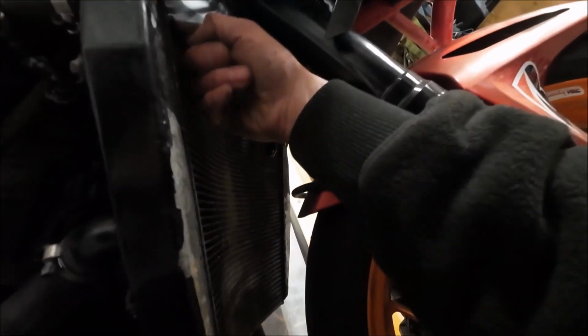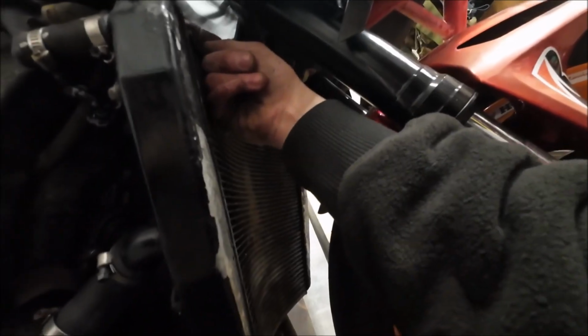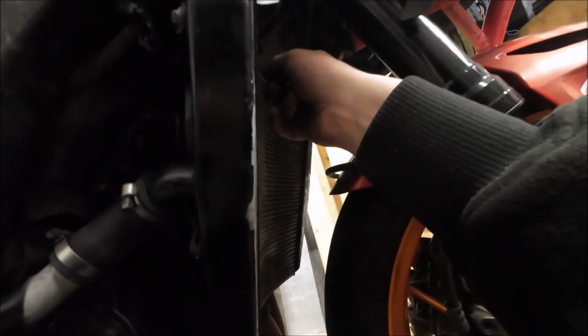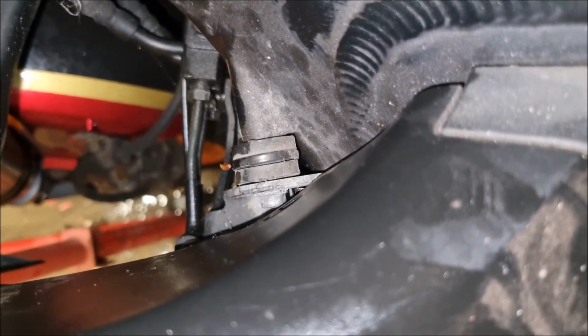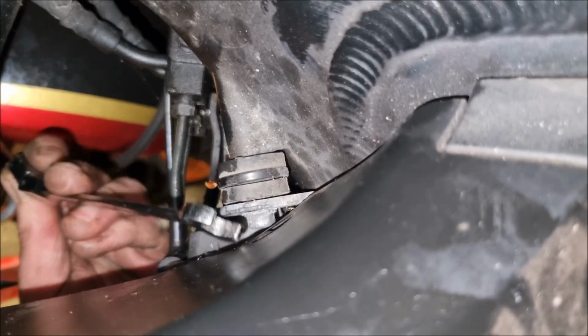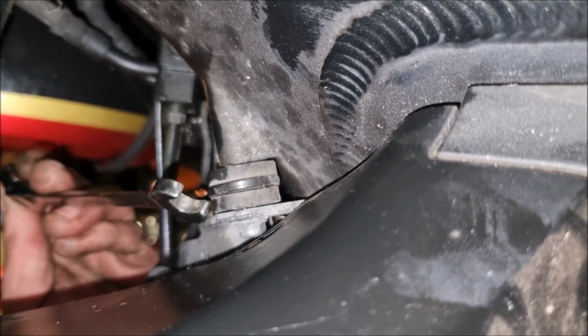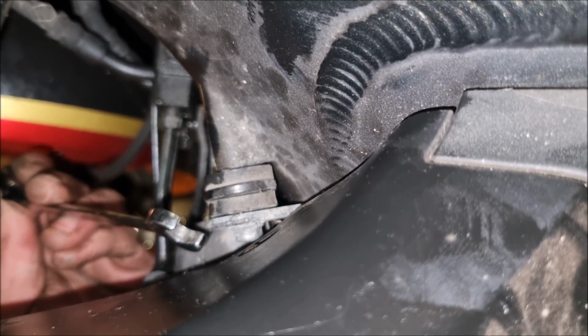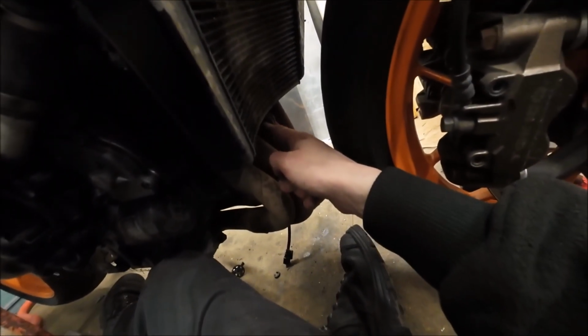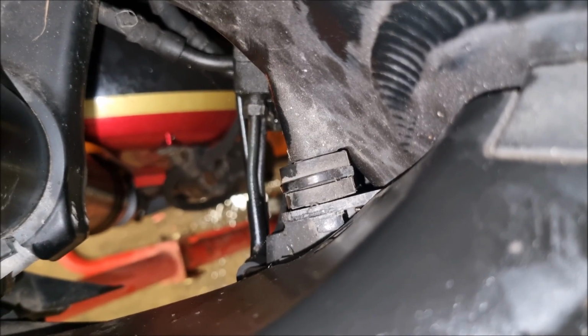The radiator, I don't know if I can show you this, is on 2 bungs. So it's got 2 little bits that stick out of the frame, and then they mount onto this. This one ain't even on it, and the other one's on the other side. So down in here, if you can see that, there is a little bolt on the end that stops the radiator from sliding off the post. And then it unbolts from the bottom. There's like a little 8mm down here. Anyway, you need to take those out.